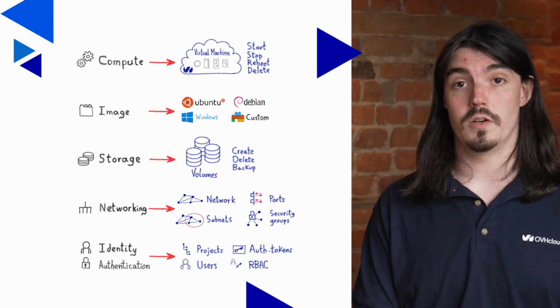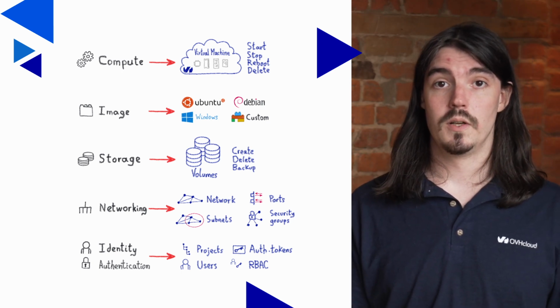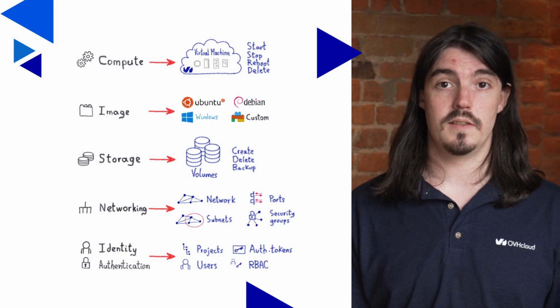There are also many other services you can find in a public cloud offer, but we'll cover only these core services in this session. Now that we've covered what services create a public cloud offer, let's see how this translates to OpenStack. Here is the short description of OpenStack from the documentation website. OpenStack is a cloud operating system that controls large pools of compute, storage, and networking resources throughout a data center, all managed through a dashboard that gives administrators control while empowering their users to provision resources through a web interface.